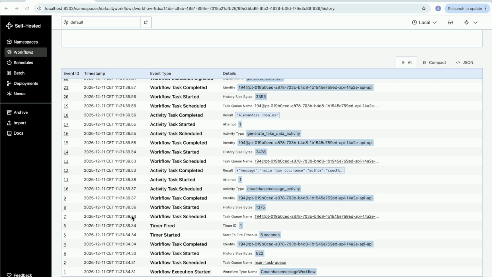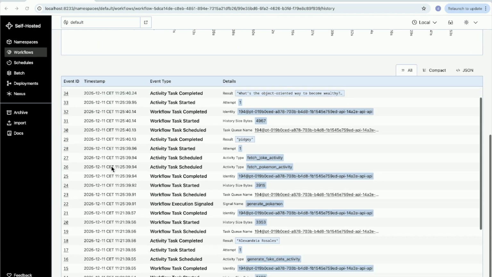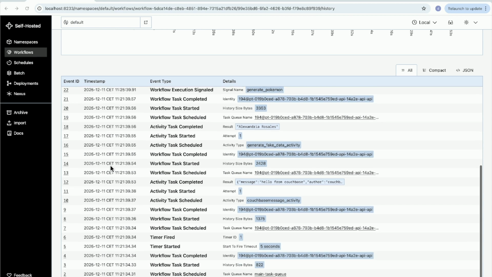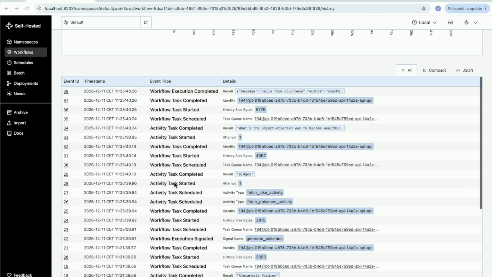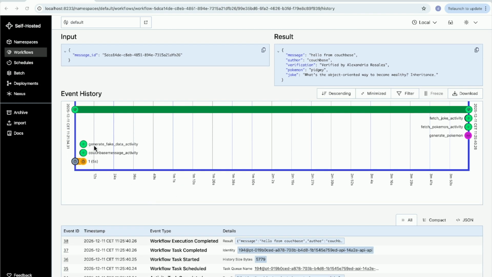I then made our workflow sleep for a few seconds, which you can see here, the orange line. And then the worker continued to complete the workflow and then moved on to the first activity, which, as you can see here, is called Couchbase Message Activity. It scheduled this activity. The worker then started to complete it and then sent a signal that it was completed. Then the worker went back to complete the workflow until the next activity, which was to generate the fake data.